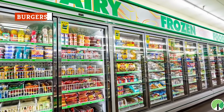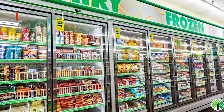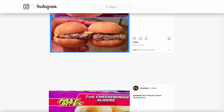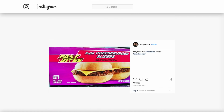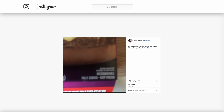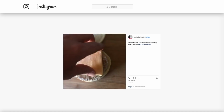So dollar store steak is out of the question, but what about those pre-made frozen burgers for just $1? Surprise, they're anything but juicy and delicious. One YouTube food reviewer decided to put a dollar store burger to the test and noted a heavy bun-to-meat ratio with a not-so-great taste upon first bite. As for the burger patty itself, the adjectives odd, salty, and crumbly were used. Not exactly the sort of mouth-watering description one hopes for with a burger review. On the plus side, the cheese did appear to melt.